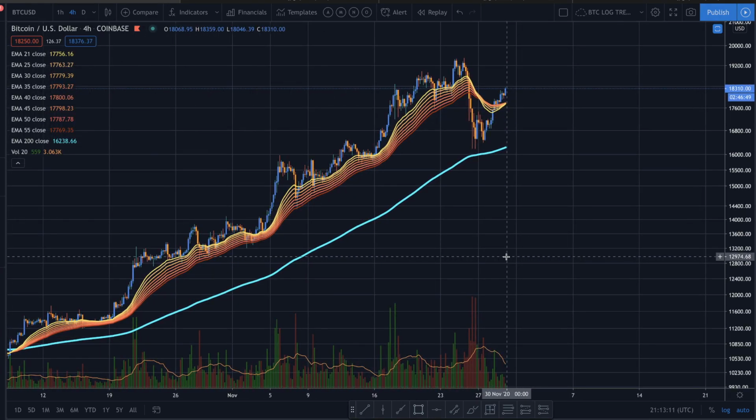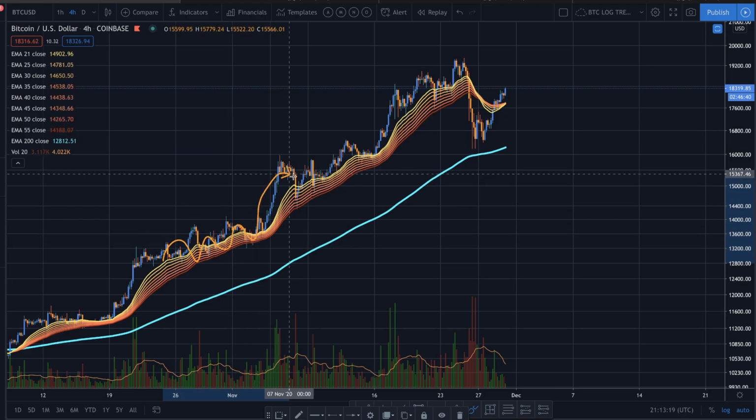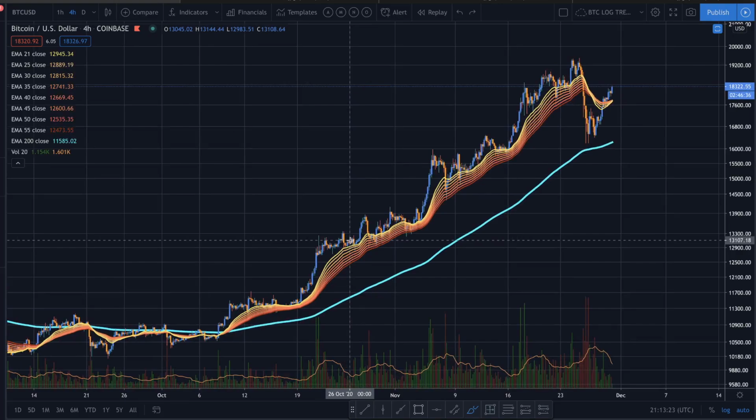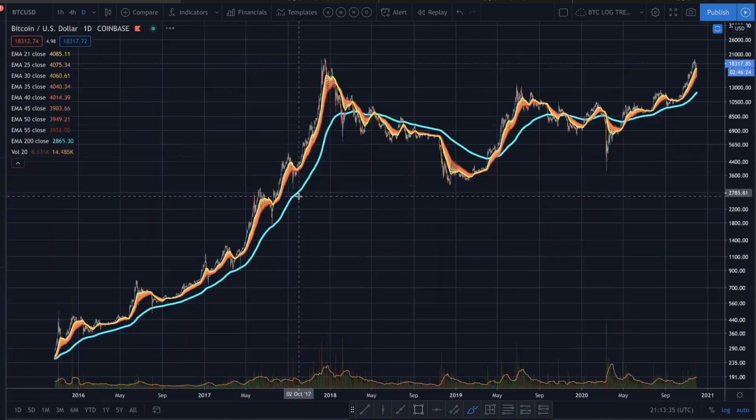But just within a trend, I'm going to show you how reliable this is, where there was a potential buying opportunity each time the trend fell into this ribbon. And I mean, you would have had a really good entry at each of these moments. And this is not a coincidence that this indicator is just being so good at this time. Like I said, I've been using this indicator for many years. I've been talking about it on this channel for many years.